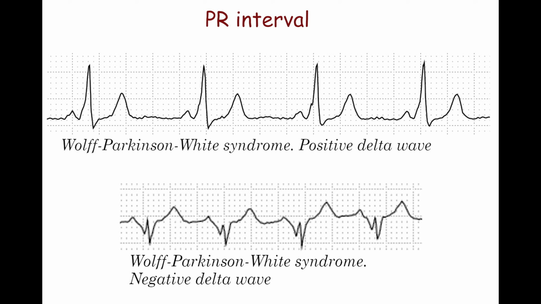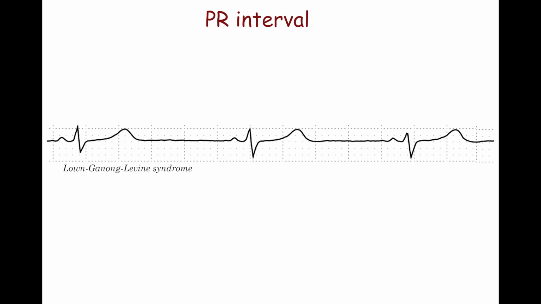Negative delta waves may be seen in some leads. They may be misinterpreted as pathological Q waves. The combination of short PR interval, absence of delta wave, and normal QRS complex width is characteristic of Lown-Ganong-Levine (LGL) syndrome. Some authors believe that this syndrome should be diagnosed only in combination with the ECG pattern in paroxysmal supraventricular tachycardia.